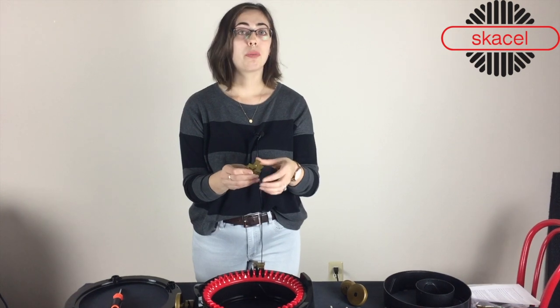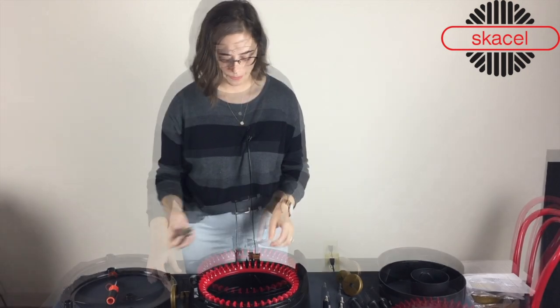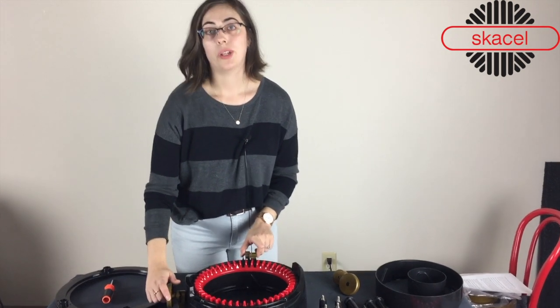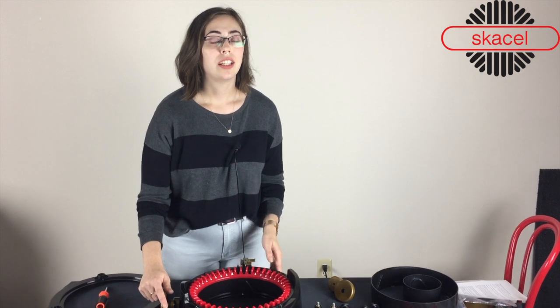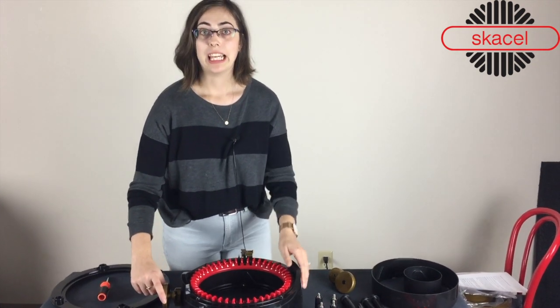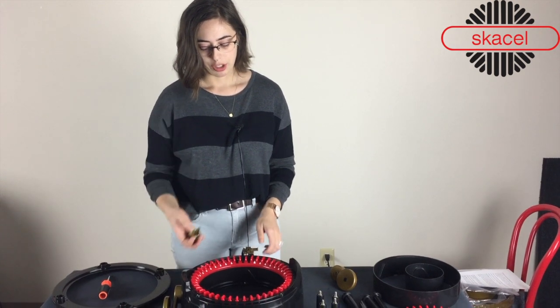This little yarn guide — if it ever breaks, have no fear, there's more where those came from. I know I've been there when you open your guide to put in the yarn and you're ready to get cranking and you forget to close it. If that ever happens, it could break, so don't worry, but you might need a new one.